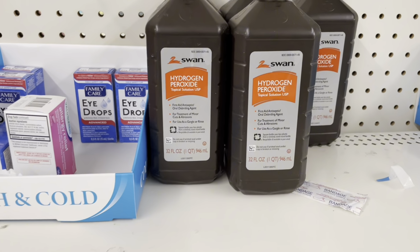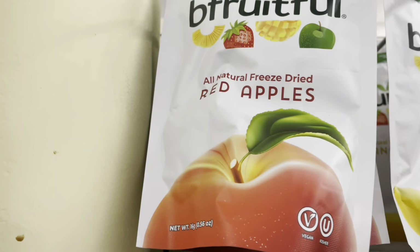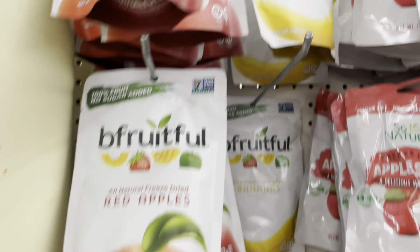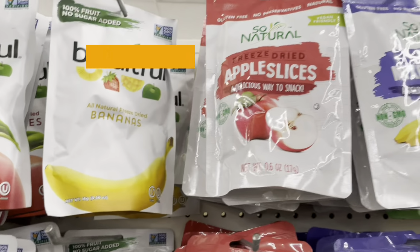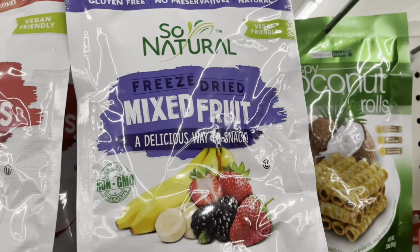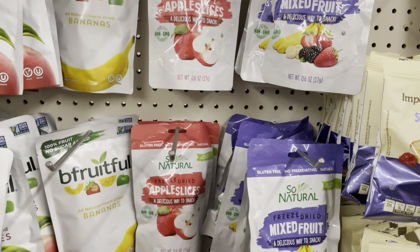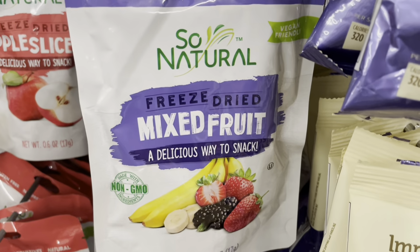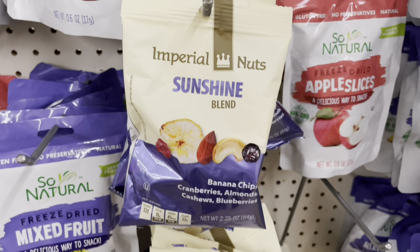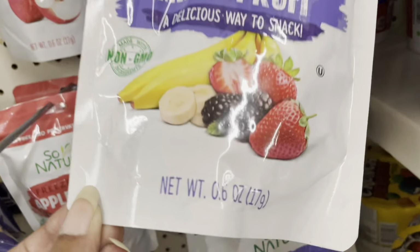Then also they had these snacks, guys. They have these freeze-dried snacks in Dollar Tree. I don't know if you ever seen these, but they got a ton of different flavors here. I don't know what they taste like, but if you're looking for these, you might want to try the ones in Dollar Tree. Nice snack size for $1.25, right? 0.6 ounces.